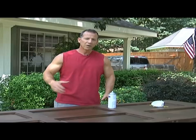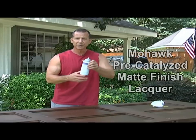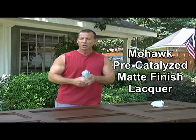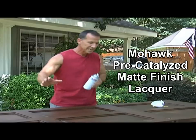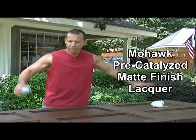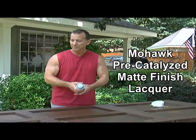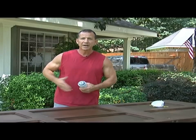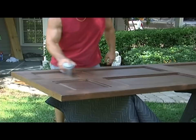On the interior, I want to use a matte finish, so I'm going to use a pre-catalyzed lacquer. This is the same lacquer that I use on my cabinets, and this is made by Mohawk. It's an excellent product. It dries real even and it dries real fast. So I'm going to spray this, and then I'll be able to just flip it back over in about 15 minutes and go ahead and hit my outside, another coat on there. An hour later, this store will be ready to put back up.